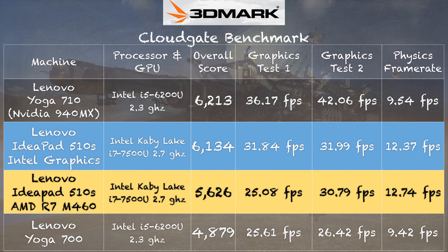Now what's interesting though is that when I turn that GPU off, I got a score of 6,134. Now it's really kind of interesting to see that there's not much of a difference here between an add-on GPU and the actual internal Intel graphics. I don't think it speaks well for the GPU in that it could be a little more powerful, especially if you are paying extra for it. In the real world, however, the results are slightly different.